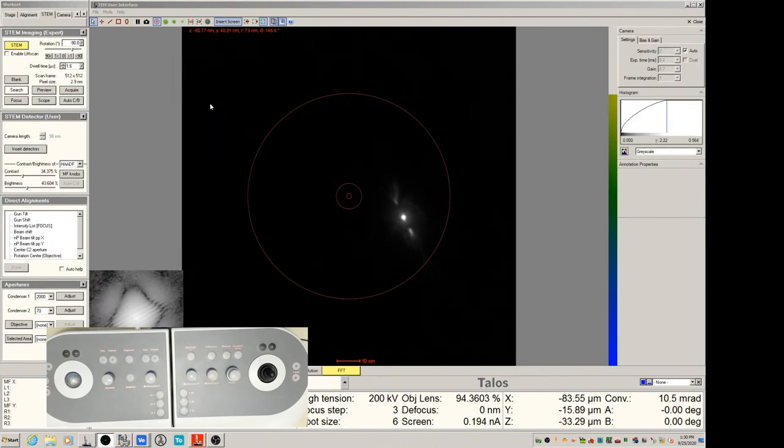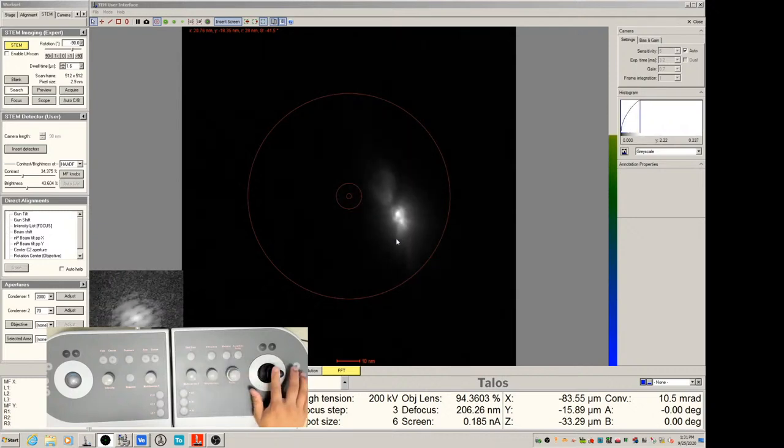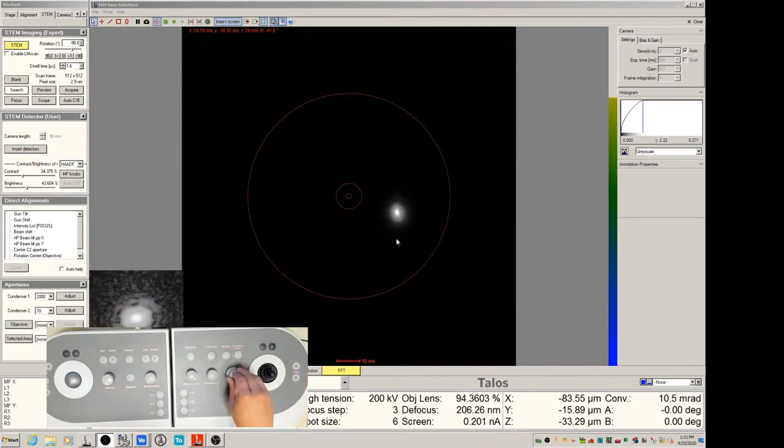Now 3.4.3.3, that is kind of a confusing part. It says you want to adjust the focus knob to get a focused beam with a bright spot in the center. So take a look at here. There's only a bright spot. Now I'm going to adjust focus. Okay, now if you take a look at it, there is a bright spot right at the center, but you can also see a shadow.